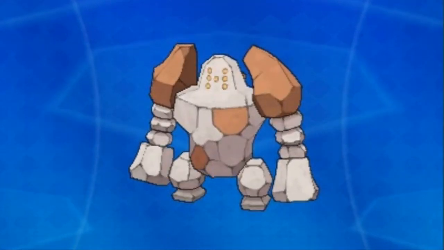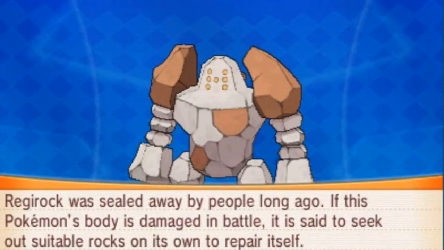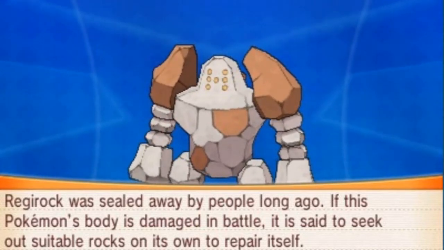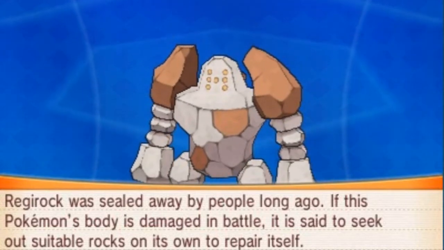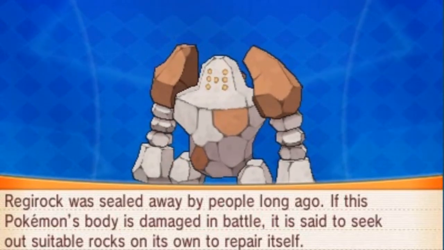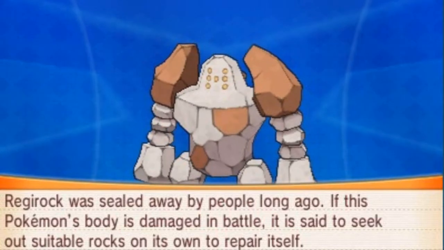We have captured the very first of the three Regis. Well, four, if you're counting Regigigas and all that stuff. But here it is. Regirock, the Rock Peak Pokemon. It is a Rock-type Pokemon, obviously, by the name. 5 feet 7, 571 pounds. You would think that this guy would weigh just a little bit more just because it's made out of rocks. So, Regirock was sealed away by people long ago. If this Pokemon's body is damaged in battle, it is said to seek out suitable rocks on its own to repair itself. Wow.